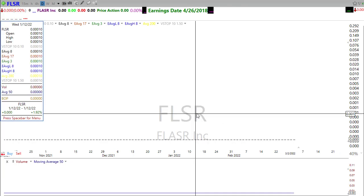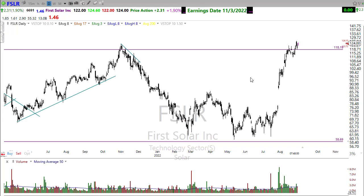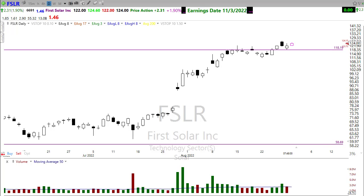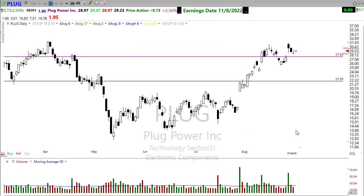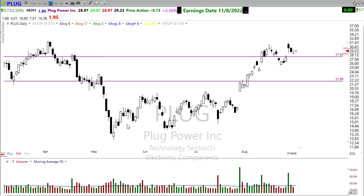Other alternative energy stocks worth watching: take a look at First Solar, breaking through some resistance here in this chart, showing some bullishness. As long as we can hold above this area, watch for that next opportunity into First Solar. Plug Power is also one that popped through some resistance. We've been struggling a bit but got right back above that support area, getting this nice little rest back into the chart. Watch for that opportunity to pop or push on higher — some really good potential plays in alternative energies.